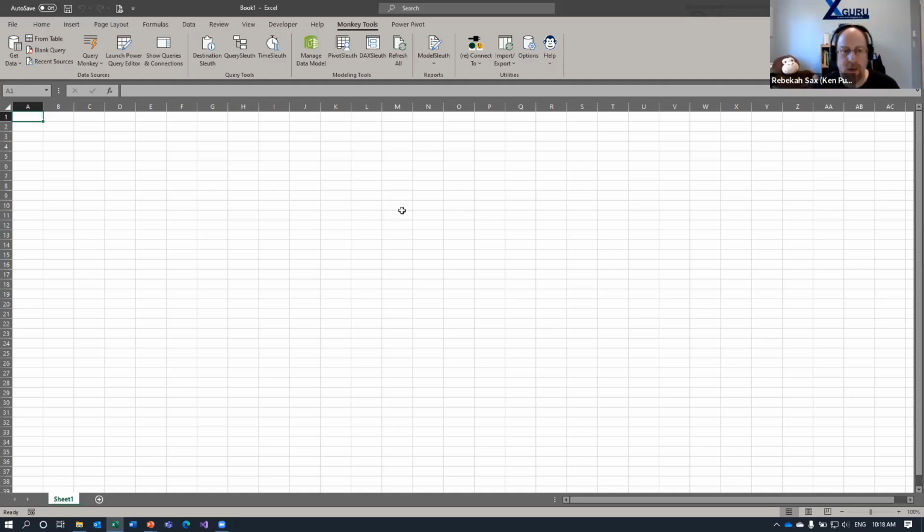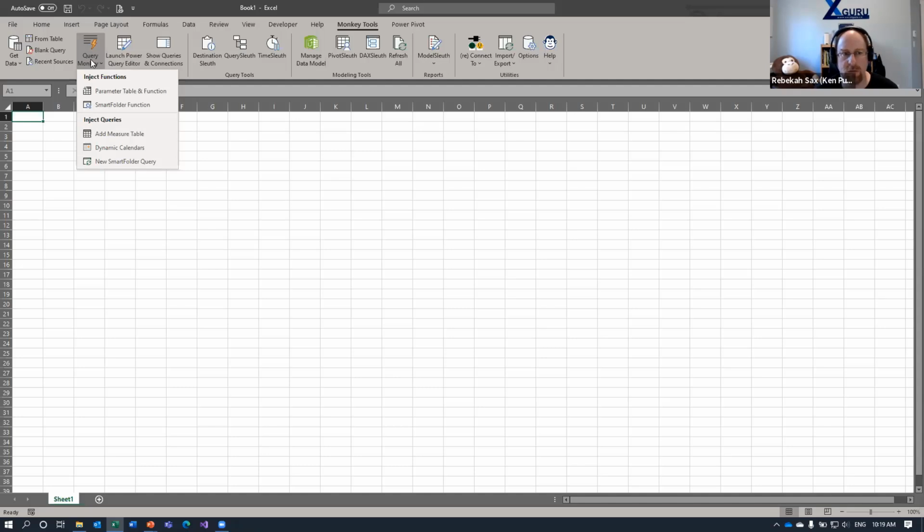All right, the first thing that I'm going to start with is I'm going to take a look. I'm going to generally work from left to right across the specific Monkey Tools features. If you've read M is for Data Monkey, you'll know that around, I think it's chapter 23 or so, I have a chapter in there on building parameter tables. It takes injecting a function into your workbook and a table that is named specifically so that you can actually use those components to dynamically drive things in your Power Queries.